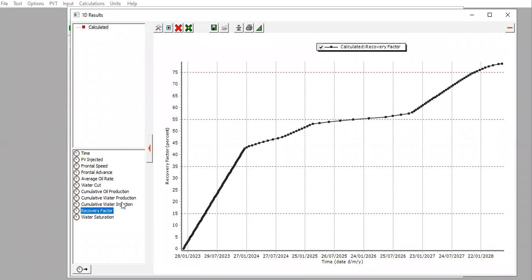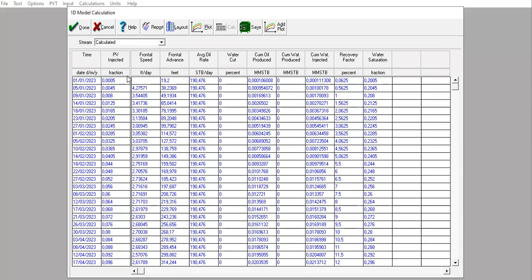So yeah, that's it. In this video, we have conducted 1D simulation using MBAL software for 3 cases. The base case is water injection, the next one we perform surfactant injection with the surfactant that we have, and the third case we use another surfactant.